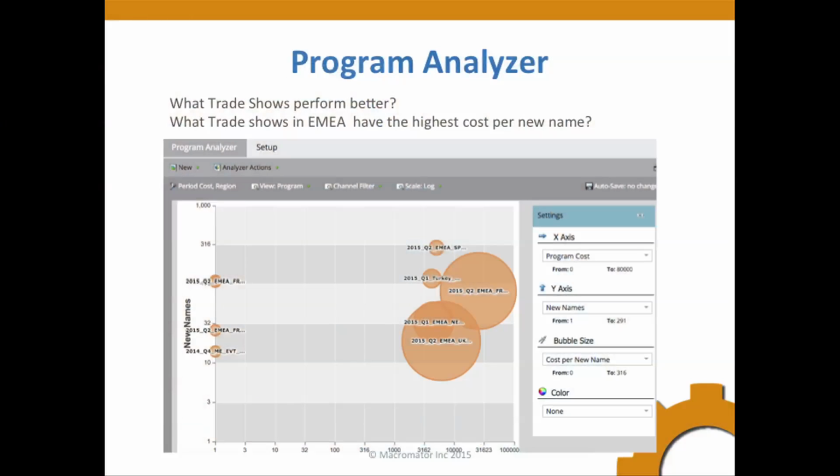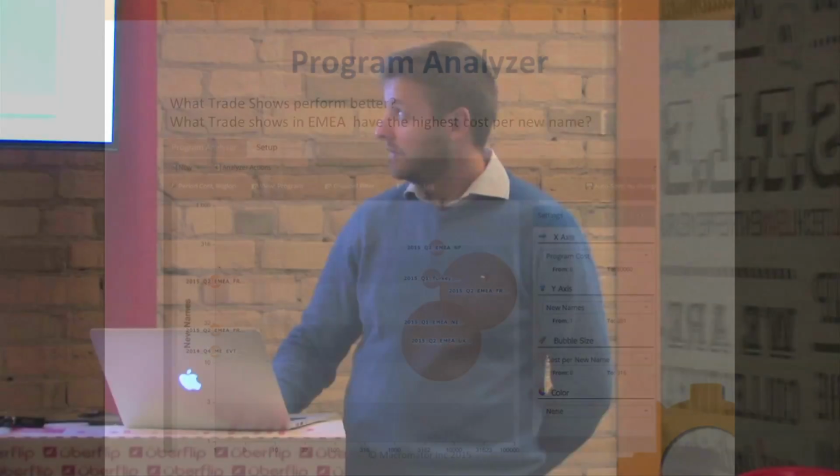In my programs analyzer, the program analyzer has these nice bubbles that will let you compare programs or channels with each other, and then you can increase the size of the bubbles and color code them. Again, you see I have a naming convention over here on my programs, and I can use tags to search this. And then you have your RCE.